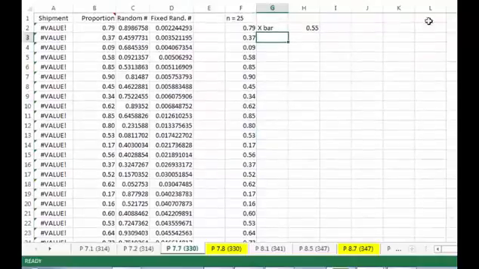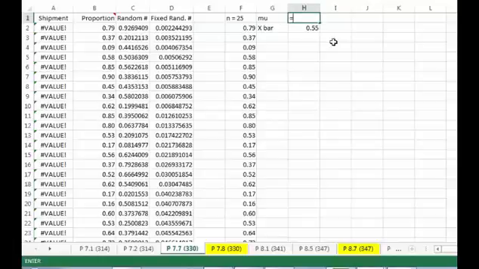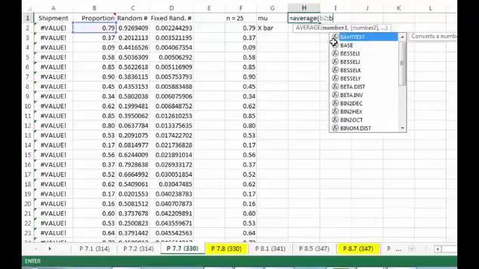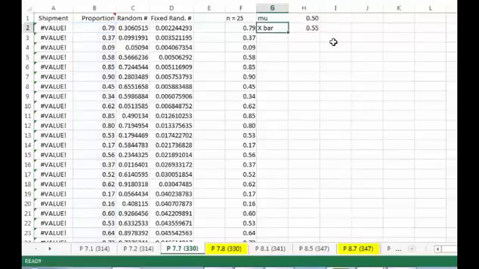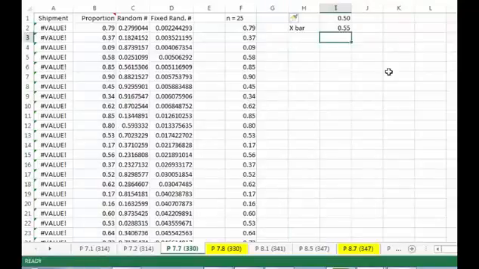And we get 0.55. It says, what is the sampling error? That is, by how much does the sample mean differ from the population mean? Well, let's put the population mean up here, and we'll just call that mu. And that's the average of B2 to B501, which is 0.5. So the difference there, we just calculate very easily: mu minus X bar, and it's 0.05 less.